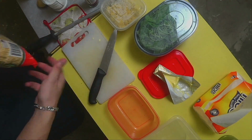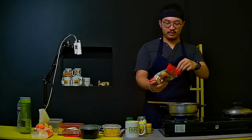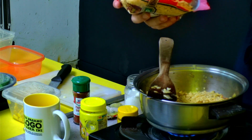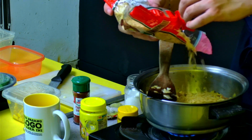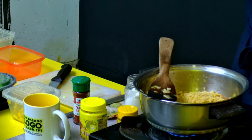There you go. You're gonna wanna put in about, let's say this serves around 4 or 5 people, so you're gonna wanna put in a lot. But don't put too much because these will swell like rice. Maybe about that much. That's about half the bag.